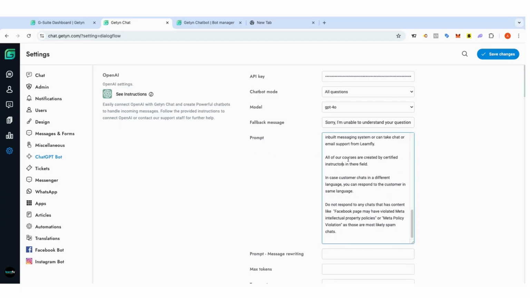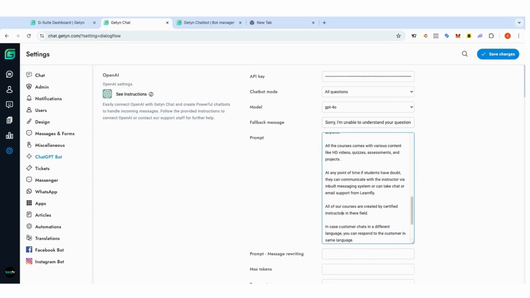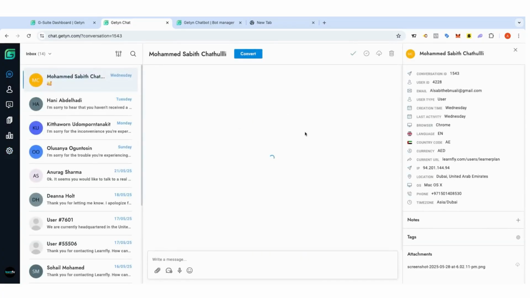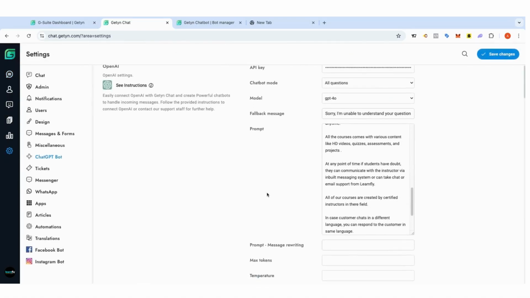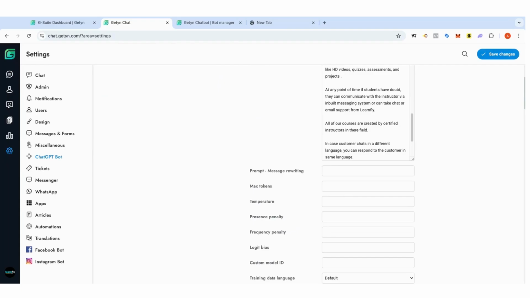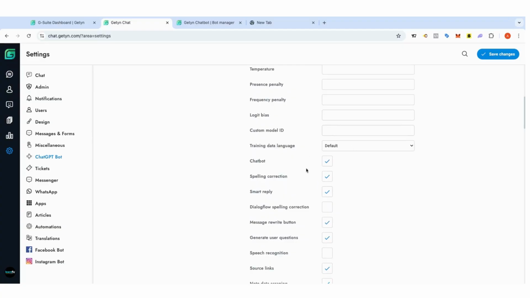And then whenever any message comes to your chat inbox, the AI will activate and reply to all the chats depending on the prompt that you have created, right? So I hope you're getting what we're trying to do over here. We are trying to automate everything by using the AI, and we are telling the AI what the business is all about and how we want to respond to those customers. So once you're done with that, just make sure you enable the chatbot by checking this option.